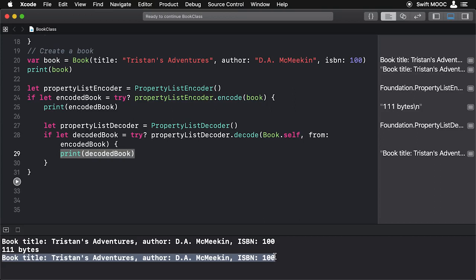The only thing is, this data doesn't persist. So we're going to have to make some adjustments to our code so that we have persisting data. And we're going to do that next.